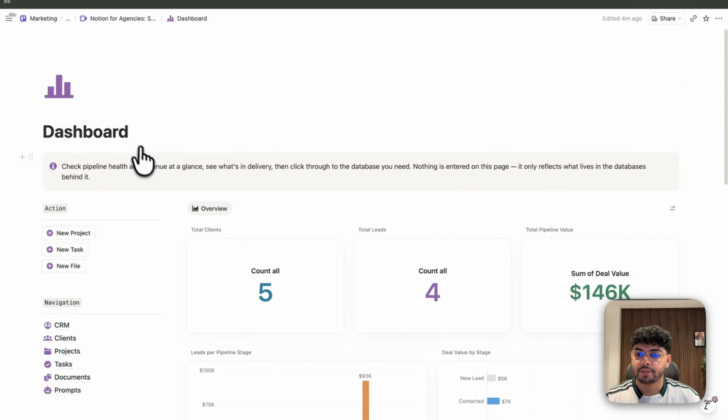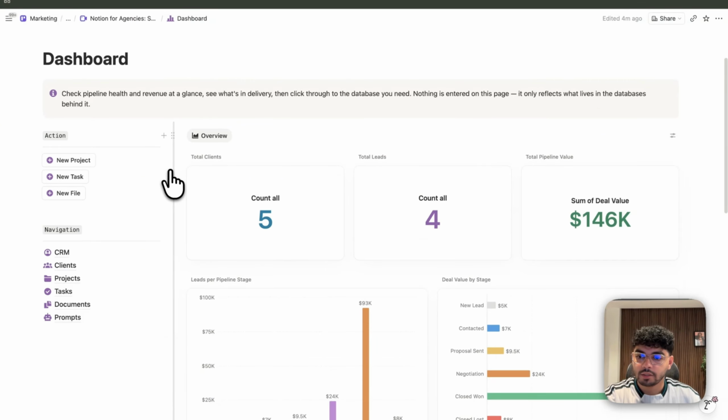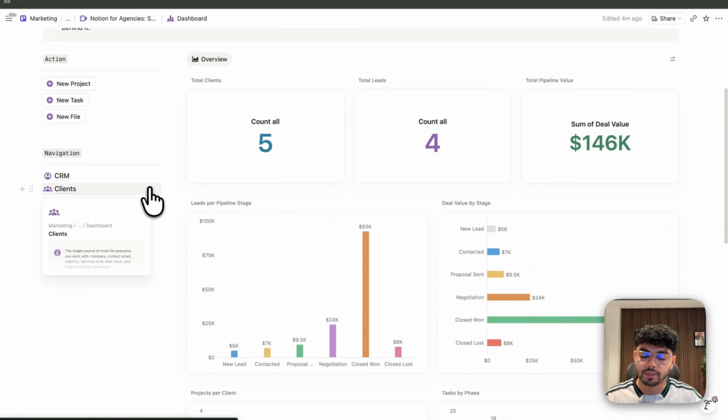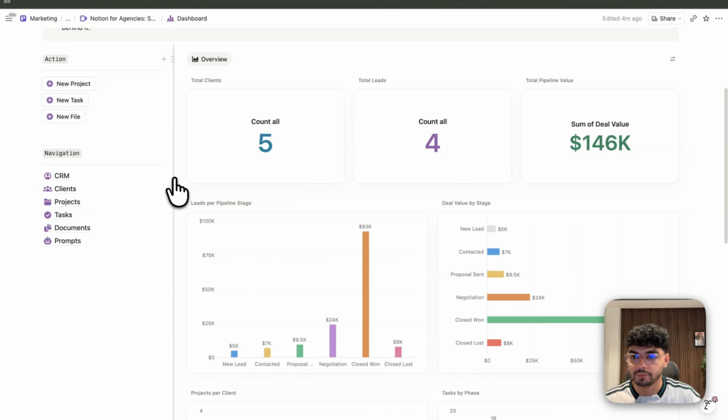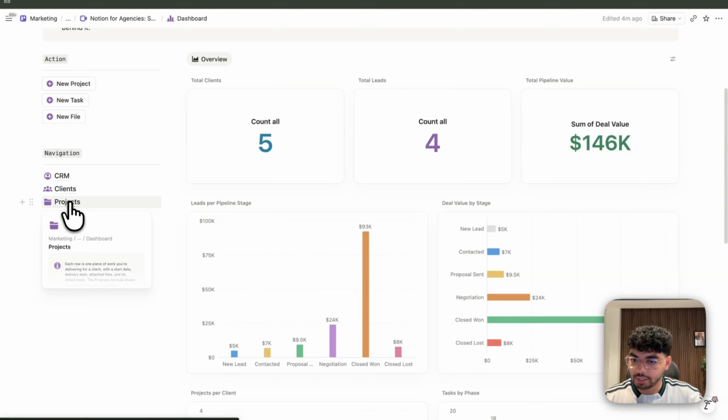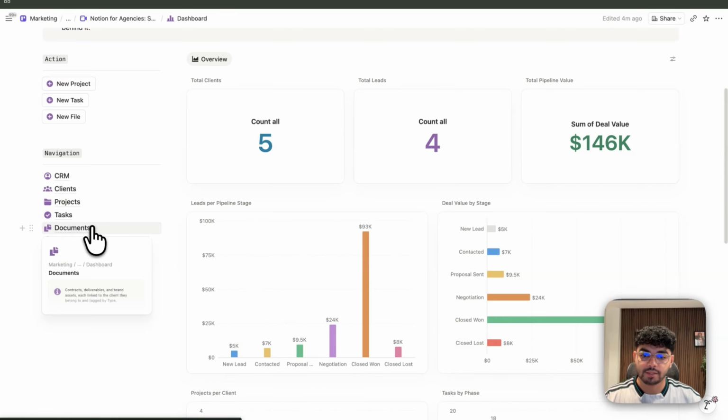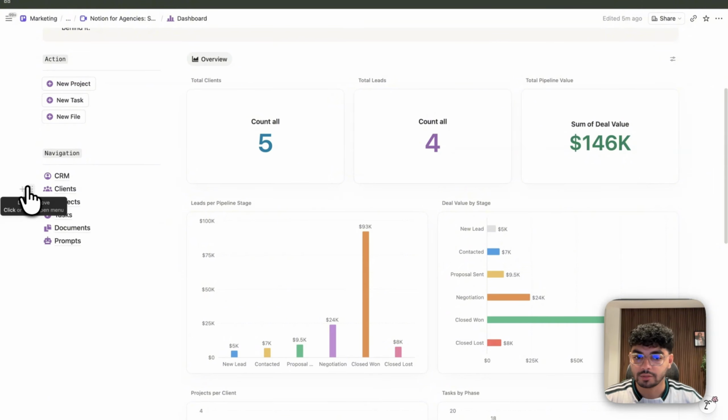Once a lead is closed as a client, you decide to add projects and assign tasks to them. You can add a couple of automations like onboarding tasks or offboarding tasks or tasks per service. This really depends on your flow, as I've explained. And just using Notion options is enough, since Notion has its own native automations that allow you to do all of these things. And then we have the tasks related to the projects. As I've explained, each project is going to have its own tasks, and the same exact logic applies to the documents that can be related to the leads or to the clients database. And this also depends on your flow.